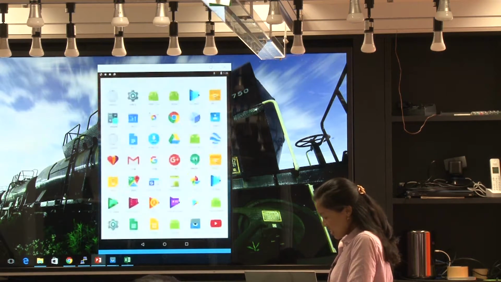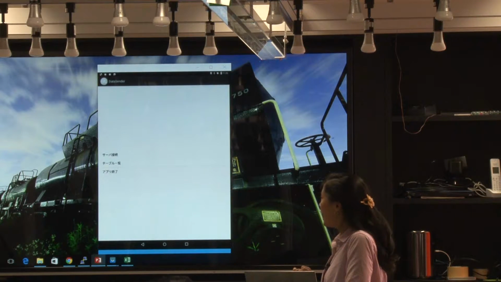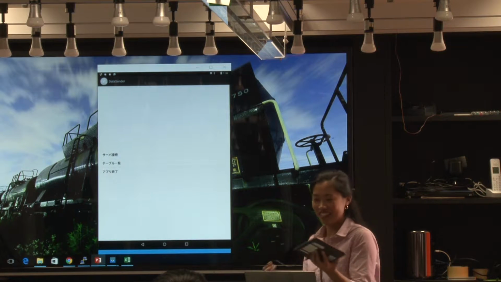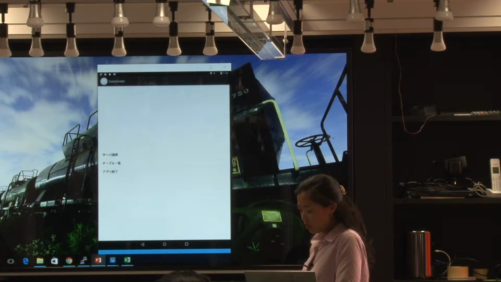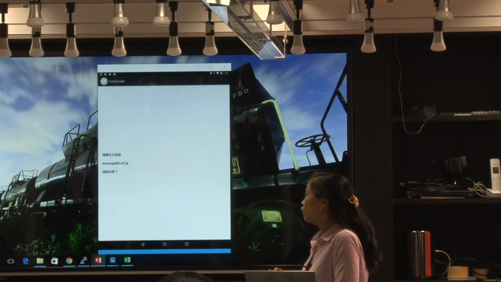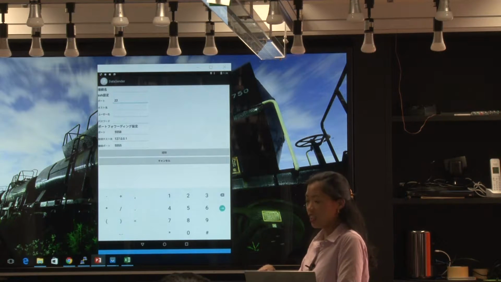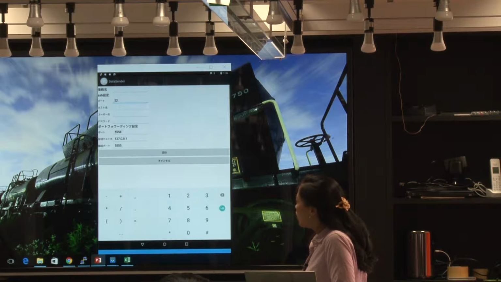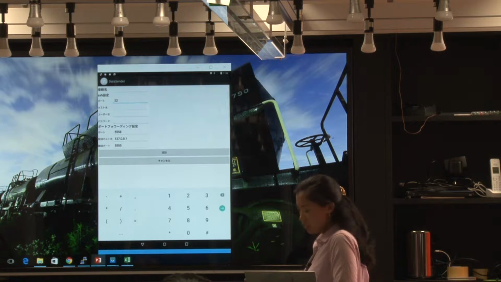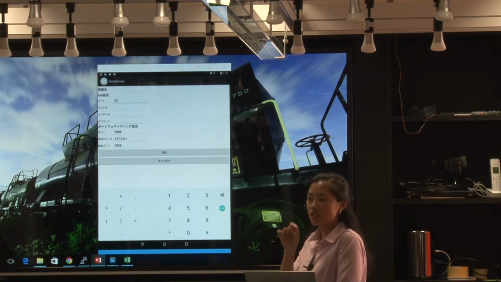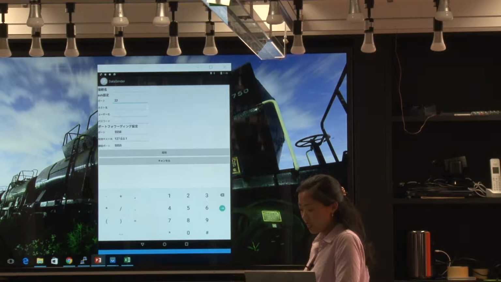So basically, this is the application. Sorry, it's in Japanese, but I think everyone here can read. First, you have to select the server that you want to connect to. If it's the first time that you're running the application, you would want to register the server or your account. You have to input all the necessary information here. The host name will be the database, db3.ertl.jp. Your username will be the username that I gave out to you, and the password is the one that I gave out to you.